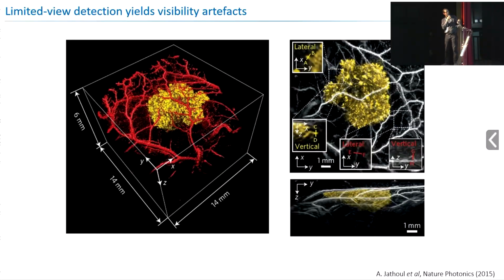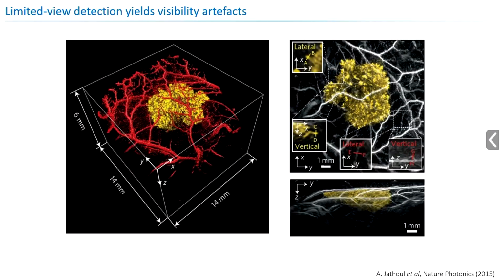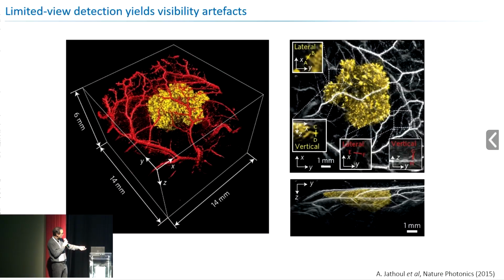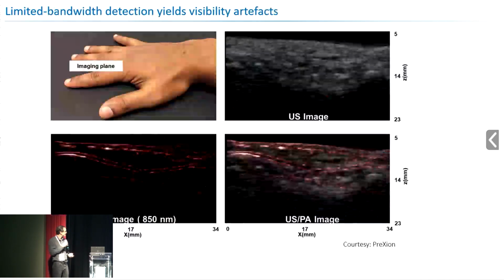So even those great images from Paul Beard's group in UCL, if you look at the YZ or XZ, that would be the same, you have this feeling that there are only vessels that are horizontal, parallel to the surface, but this is an artifact actually. There are vessels that are vertical, you just don't see them because in this particular case, the probe is on the top and it does not pick up the signals that are sent sidewards, okay? So that's a problem, because you're missing some part. This is what we call visibility artifacts. Some features, depending on their orientation, some vessels, they emit sound towards a direction where you're not detecting them.